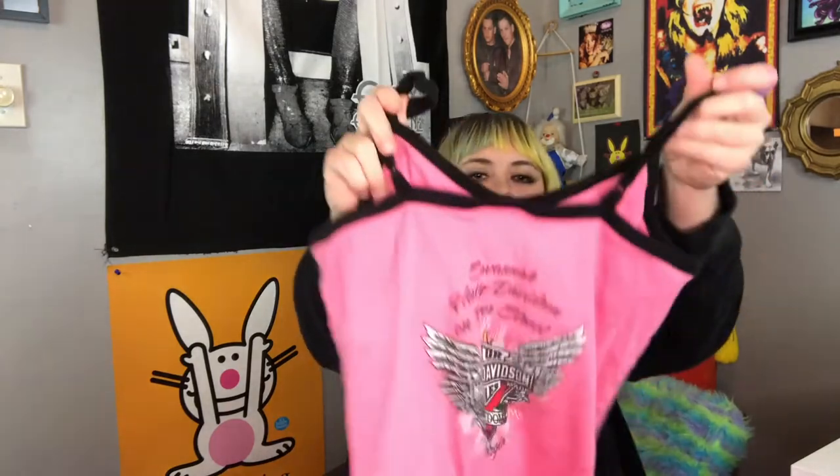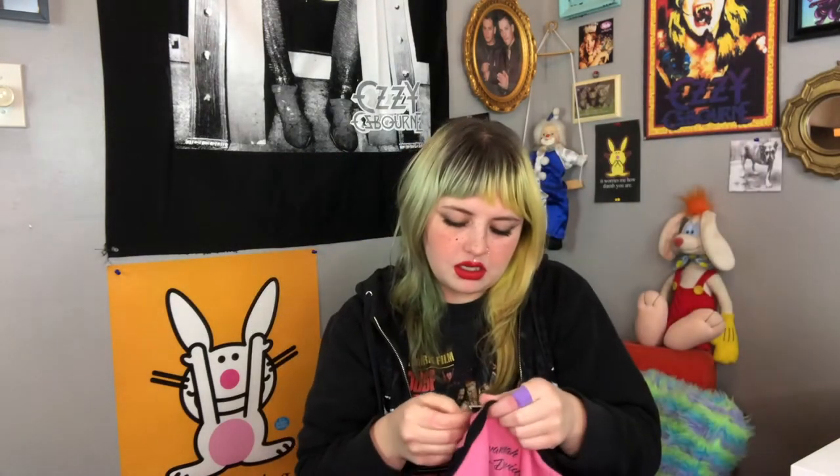I also have another Harley piece — a spaghetti strap tank top, double-sided, with rhinestones on the front. The back says Savannah Harley Davidson on River Street, which is really cool because we're from Georgia. Super cool Y2K piece. It's a size large and it has a little lining inside like a bralette, which is awesome for my big-busted ladies to keep everything contained. That'd be an awesome outfit.